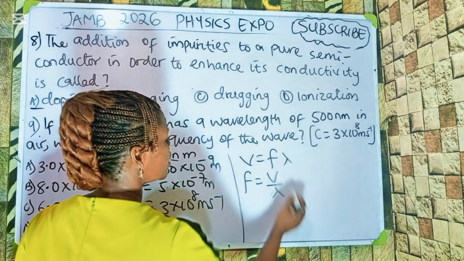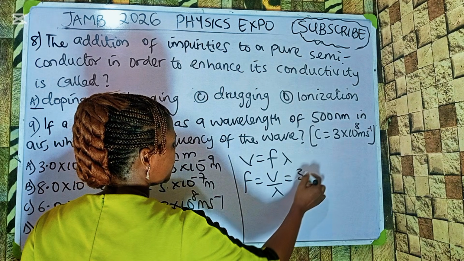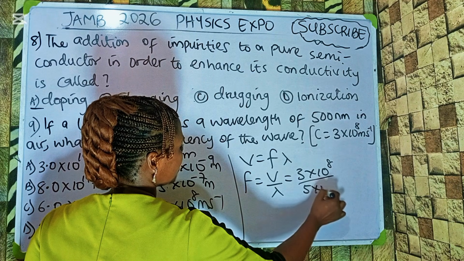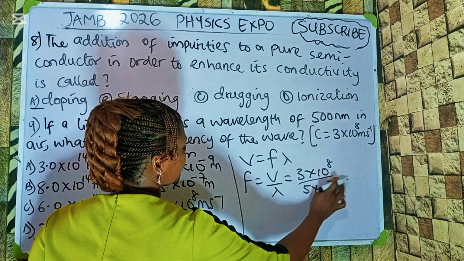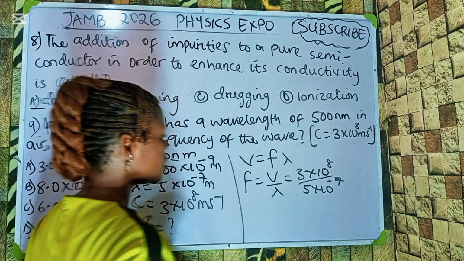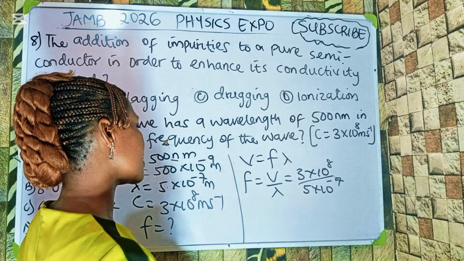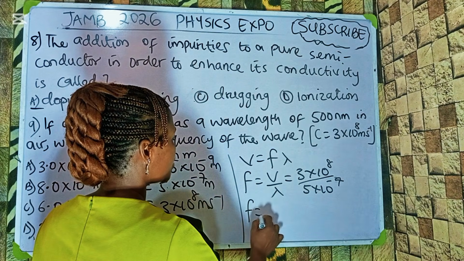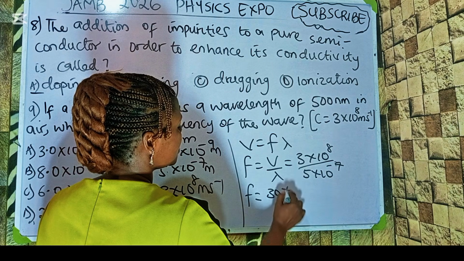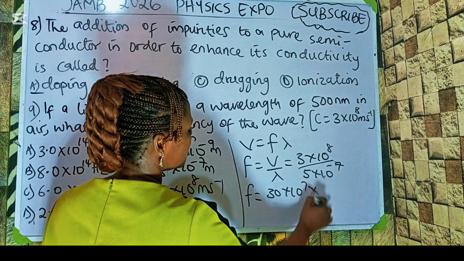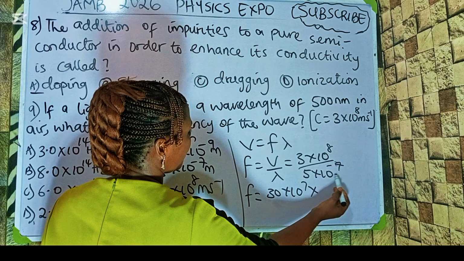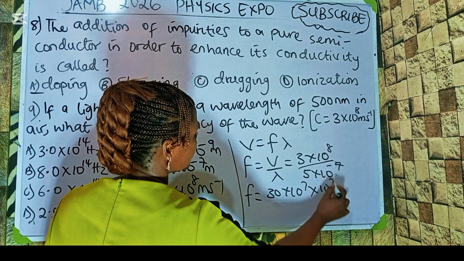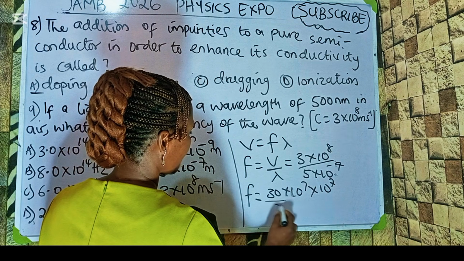Let's just put in the values. So we have this is 3 times 10 raised to the power of 8 divided by 5 times 10 raised to the power of minus 7. Okay? So what we are going to do is to work it out and divide, alright? So this is going to be F is equal to, I can say this is 30 times 10 raised to the power 7, then times what? I'll carry this power minus 7 up, going to give me times 10 raised to the power 7, okay? So I'll divide only by 5.